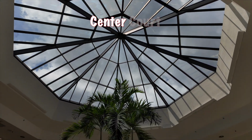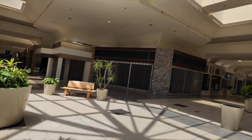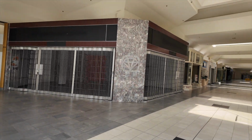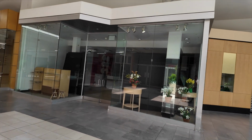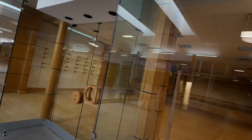So this was like the central area. This used to have a huge fountain in the middle. Penny's is down there, and then Sears is down here. This used to be Rogers and Holland's. I remember that. So we'll go down by the Sears where we left off before. This looks like it might have been one of those portrait places. Have an information booth, but nobody there.